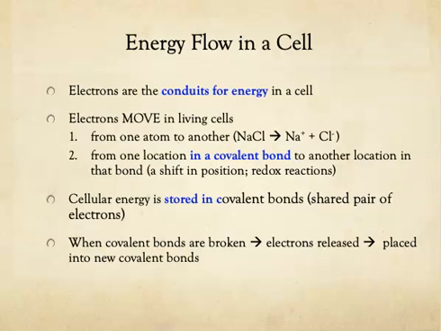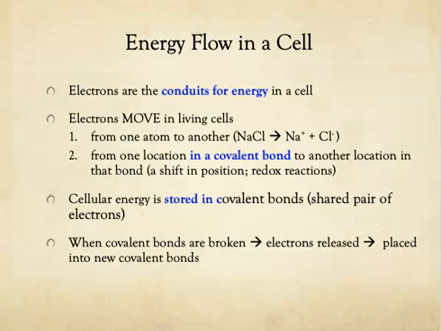But there's one thing we haven't talked about yet, and that's the idea that inside of a covalent bond, the pair of shared electrons can actually move or shift within the bond as those atoms participate in chemical reactions. In other words, during a particular type of chemical reaction, referred to as an oxidation-reduction reaction, as the atoms in one molecule get reorganized and recombined into another molecule, the electron pair that they're going to share is going to shift in position. It might originate in the center of the bond, and then once the product molecule is made, it may have shifted more towards one or the other atoms.